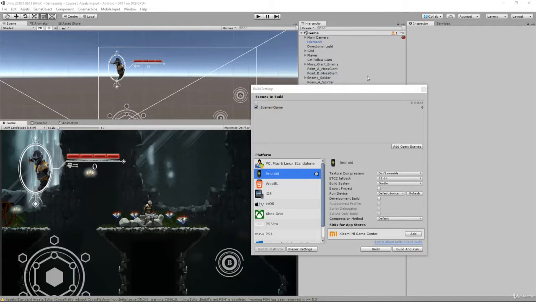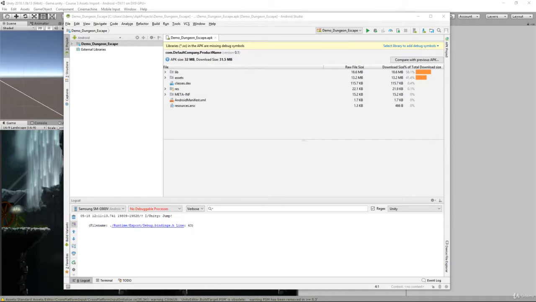I need to now rebuild the APK and rerun it on my device. So I'm going to pause the video while I rebuild the APK and get it back on the device, and I'll see you when I'm at the shop again. Okay, so I have reinstalled the app on the phone. You can see here that instantly the profiler is detecting my actions. So I'm just jumping around here. All right, so I'm about to hit our shop, and I'm going to select our ad. We'll be able to see the same process.